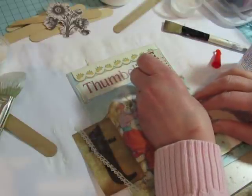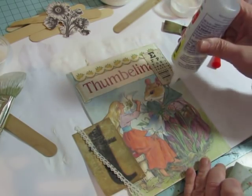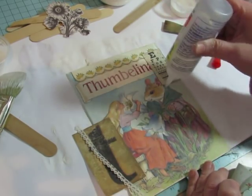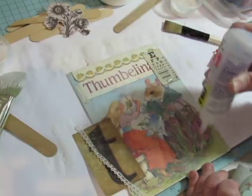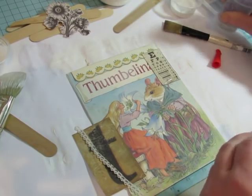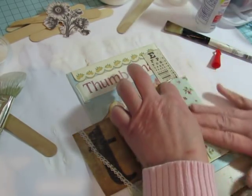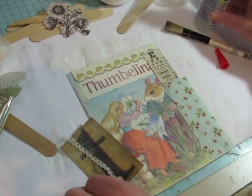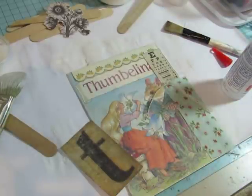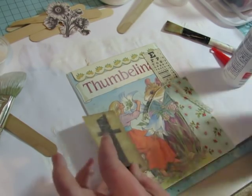Is that going to go? I want it hanging off a little bit. I guess it's going to be even with that. Oh, who's calling me? You see what I'm doing here.